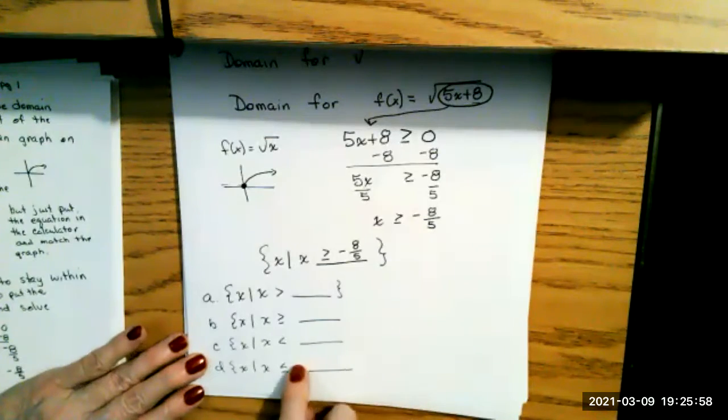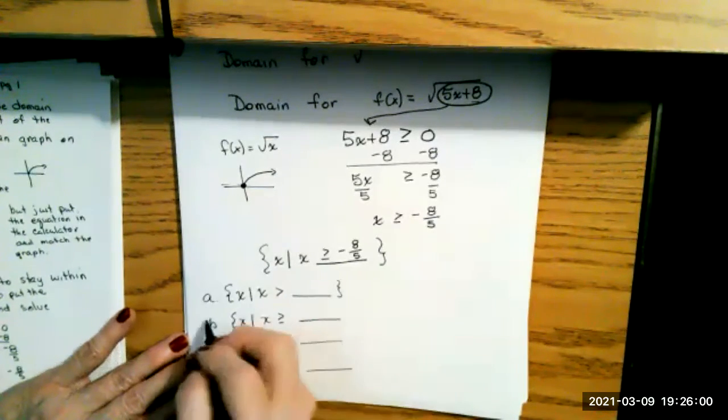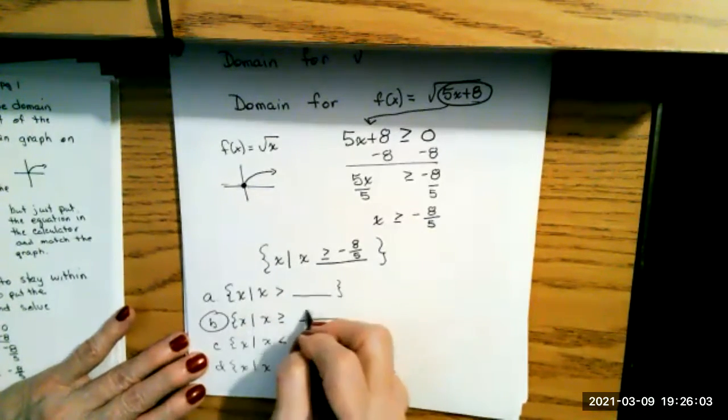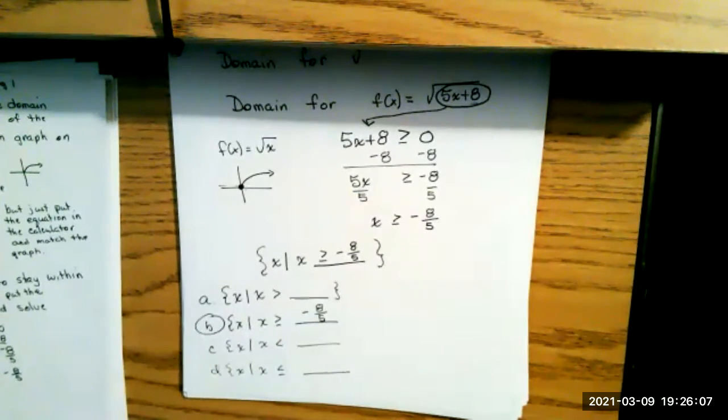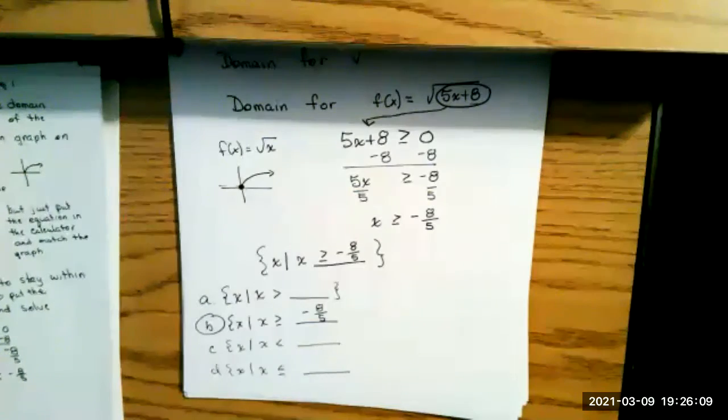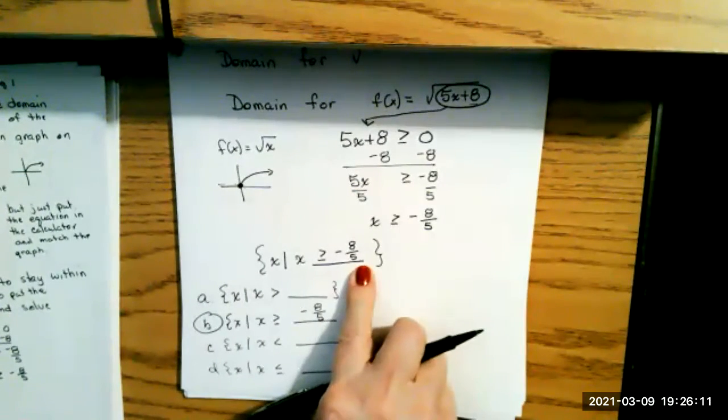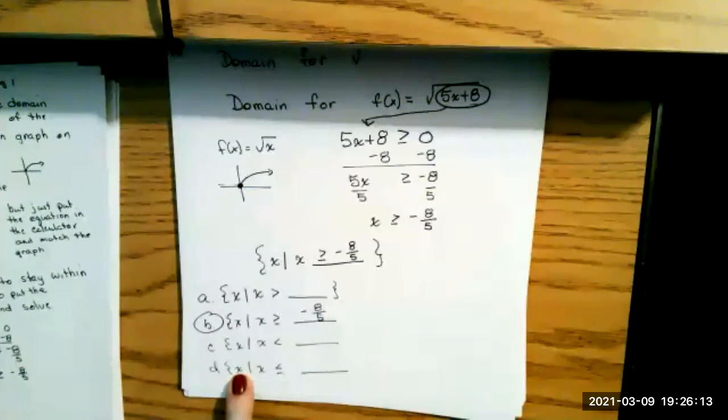And you have to pick the right one you want, which would be this one, and then put in the -8/5. You just put the number in. So there's 2 ways they do it. One is where you actually write in there, and the other one which you select the answer that you want.